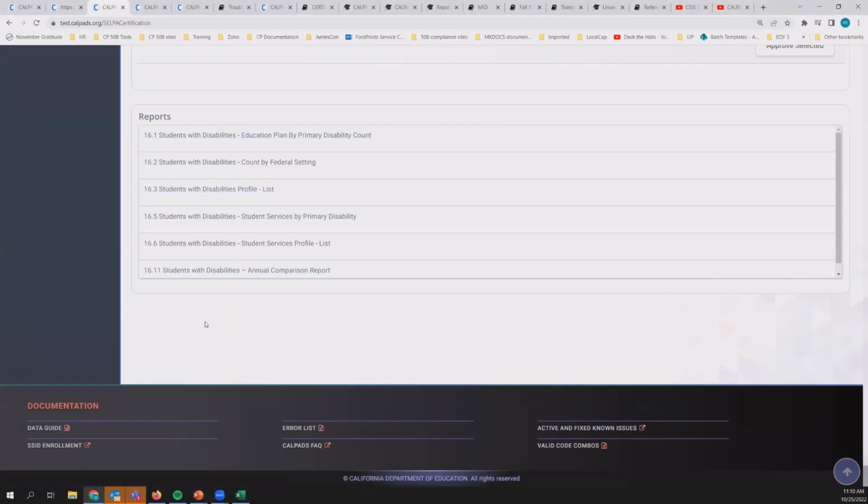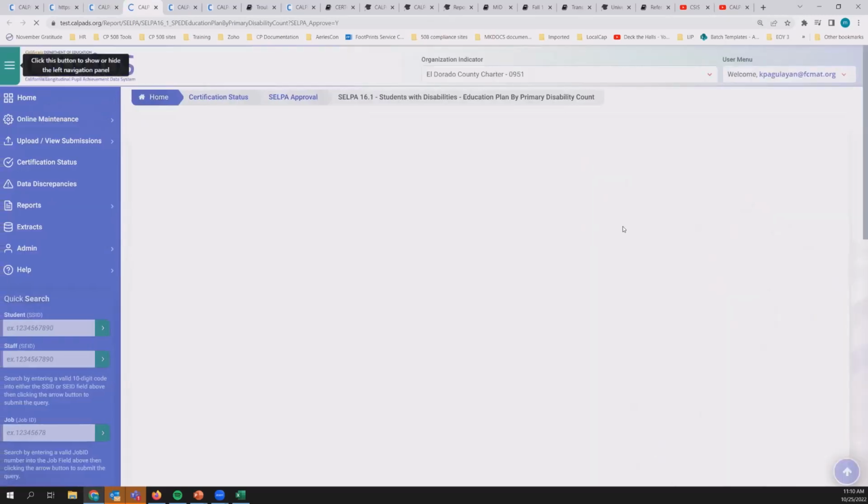So if I am a SELPA and I click on 16.1, by default CalPADS should show a drop down of the academic year, and the SELPA will have to choose the LEA, right?